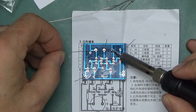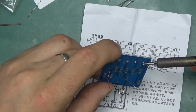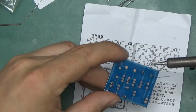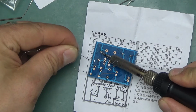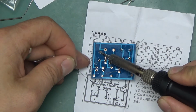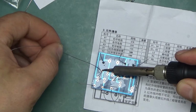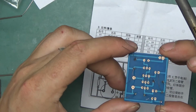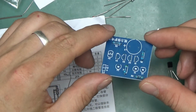Okay, so here we go. I'm trying out this new soldering tip. I'm not sure if I entirely like that, but it does the job. It's a little bendy one. I also haven't got my little pan of ice, which would have made this a whole lot easier, but it's a small little circuit, so we should be just okay. And that's all the resistors done. Cut the leads off. We can move on to other components.